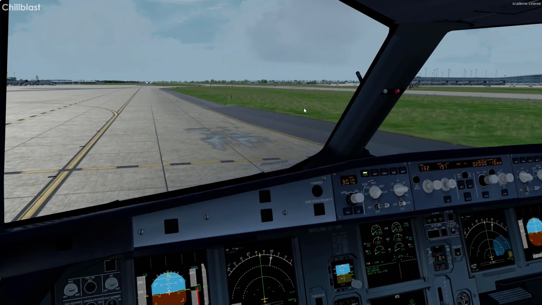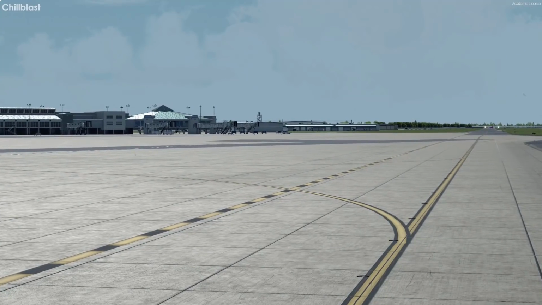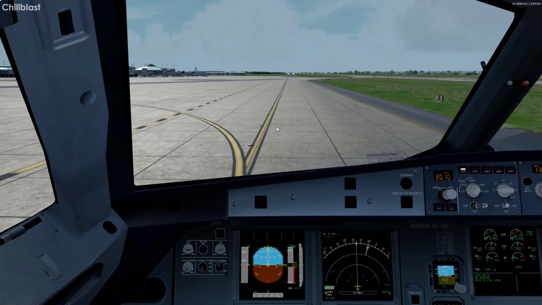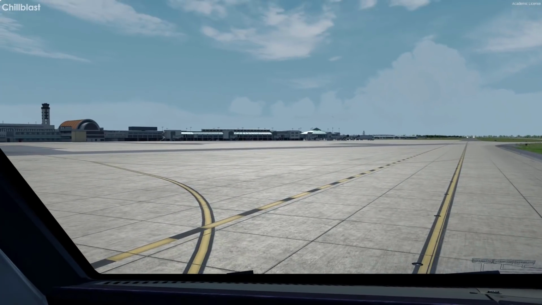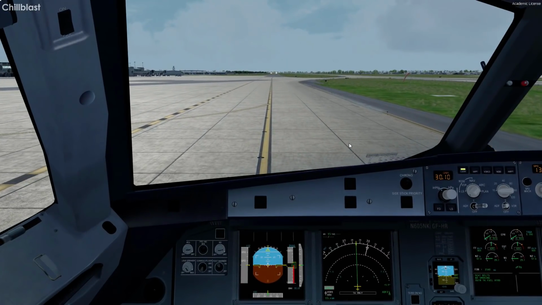I think we'll go there anyway because all the AI are there. I don't see any AI on the old terminal. Anyway, we'll go to the new terminal because that's what it's all about. You can see the PBR ground textures reflecting the sun and everything. Amazing. It's just absolutely amazing.